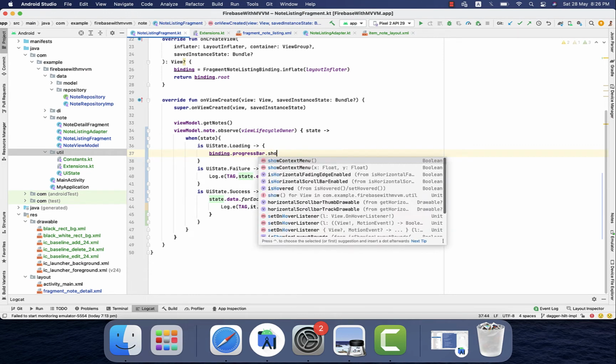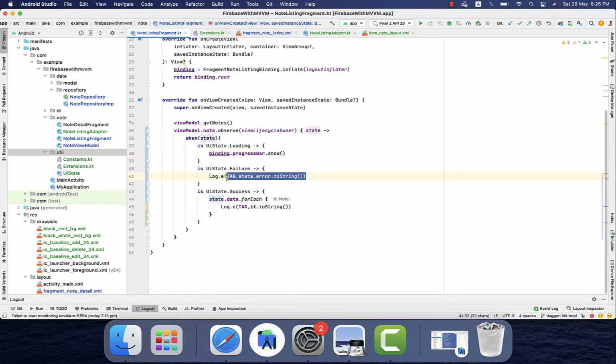There we will use the show function, and there we will use the hide function.